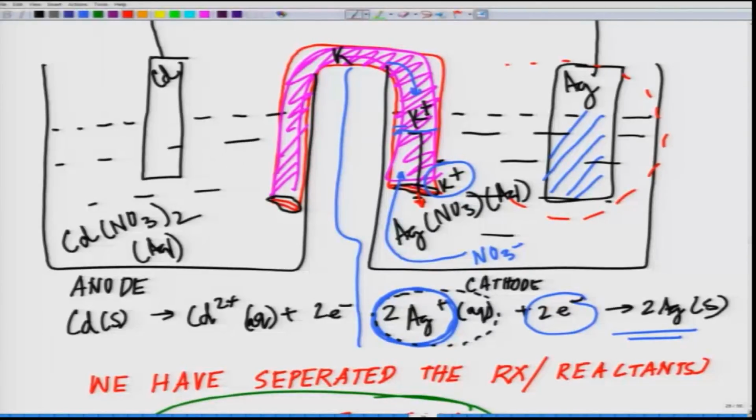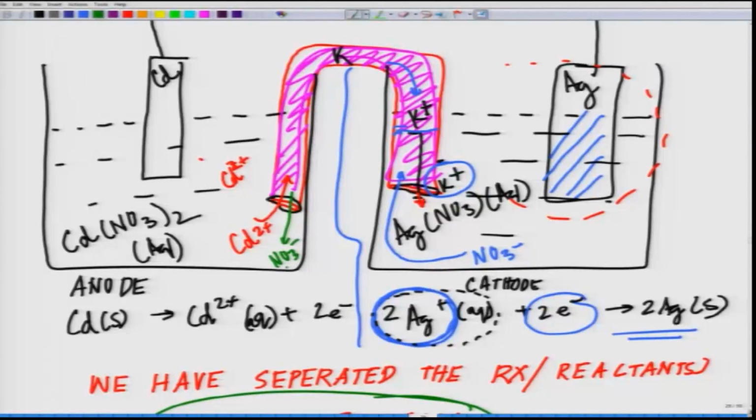On the contrary, if you look at the cadmium side, which is the anode side, what is happening? There is an excess of cadmium getting into the solution, Cd2 plus. Now, because some of the potassiums are going to the other side, some of these Cd2 plus from the anode chamber move slightly into the salt bridge, and in return some of the NO3 minus which became excess there moves out here.